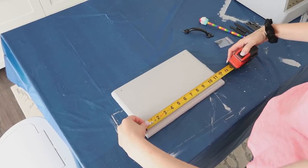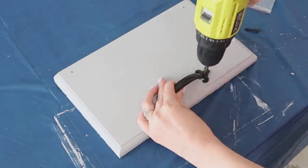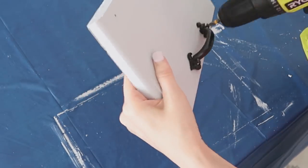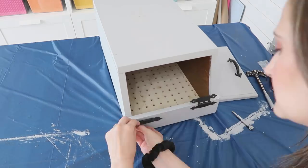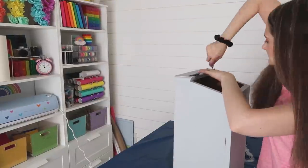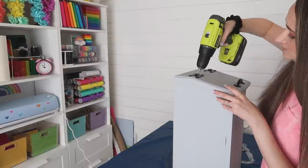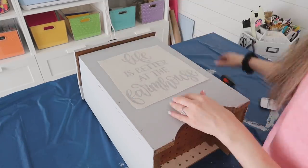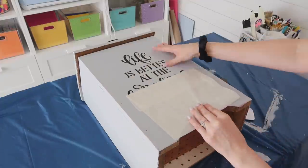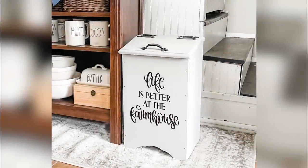I actually really like the distressed finish after one coat, but I decided to come back in for a second coat and let it sit overnight before adding details. The next day I added a metal handle from Hobby Lobby — really cute and decorative — and I cleaned up and reattached those original hinges. The only other detail I added was a black matte vinyl decal; you can find the design in Cricut Design Space. I'm loving this more updated look. I added it to our kitchen, but I'd love to know how else you would utilize something like this in your home.